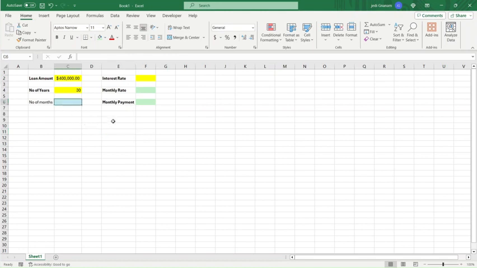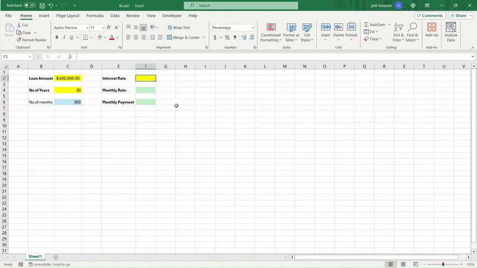Obviously, the number of months can be calculated, and in order to calculate in Excel, you put an equals and you select the variables. You can click on the cell and it will calculate, and then this should be multiplied by 12, right? Because each year has 12 months. Okay, so it automatically calculates that.